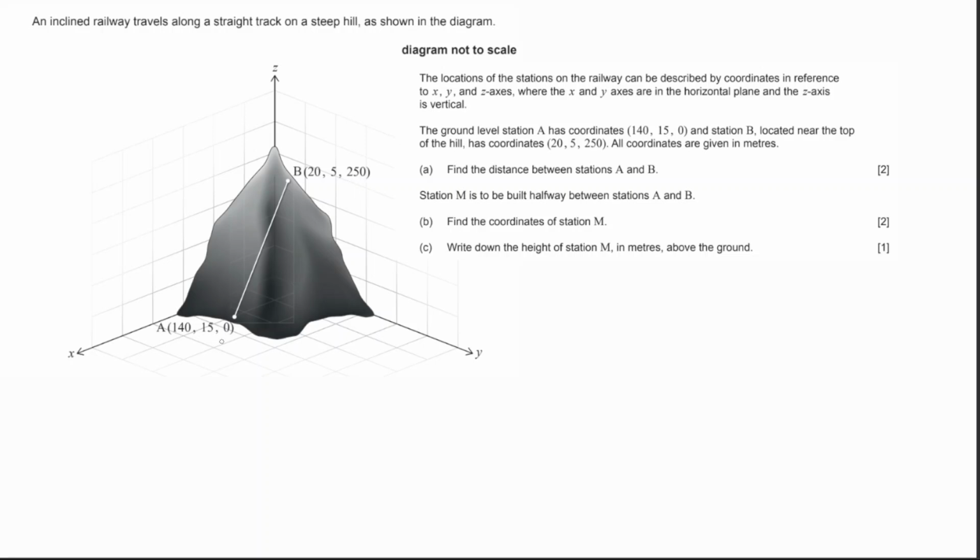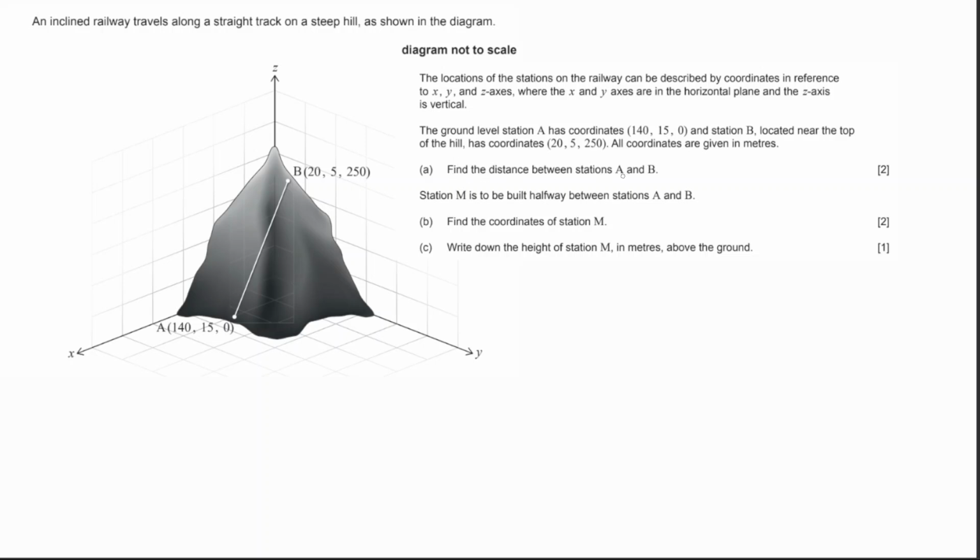So basically this bottom space is called a plane. Yeah, so that's the horizontal plane. We actually have the x-y plane at the bottom. This one on the side is the y-z plane, and this is the x-z plane, just where it's kind of the corner points, the corner sides of this thing. But anyway, the ground level station A has coordinates this, B has coordinates this, and so on. So the situation doesn't really matter that much. They're just asking us to find the things using the formulas, basically, in A and B anyway.